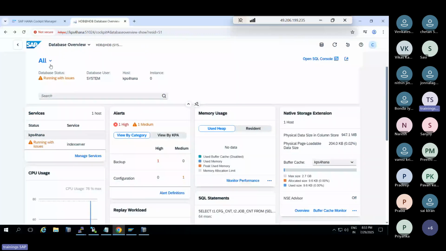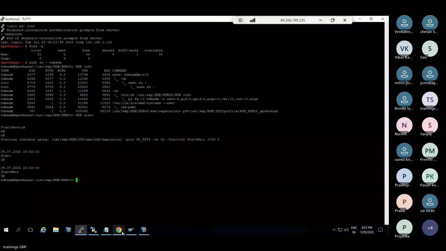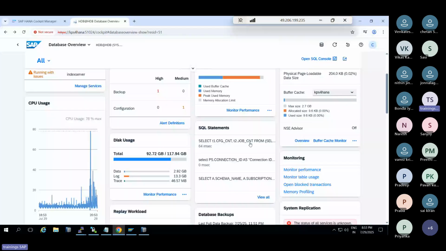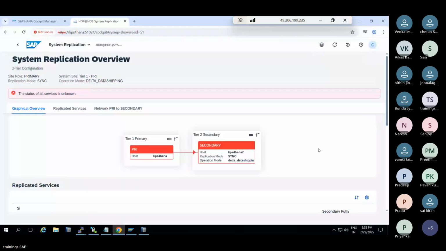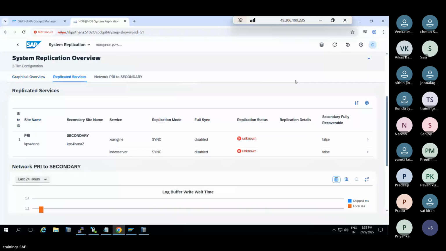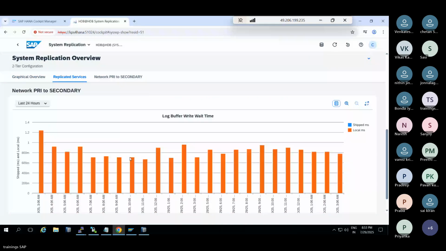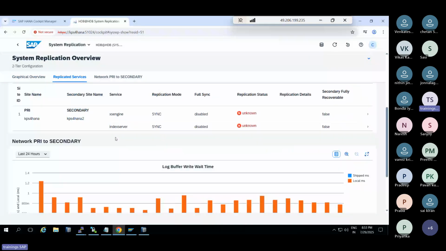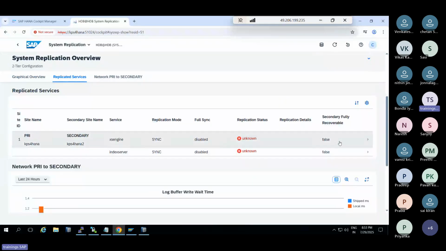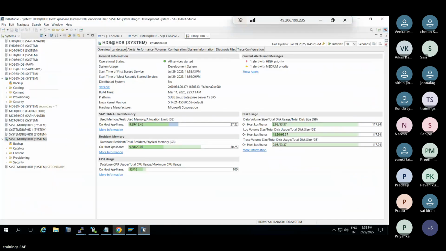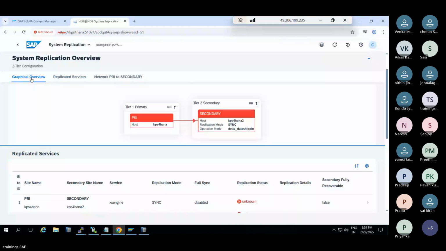It is started. Now you can see the replication here. On the primary, very interestingly, we can see all the information. Replication status is not enabled. Primary and secondary are red, which is the reason it's not replicating the data.